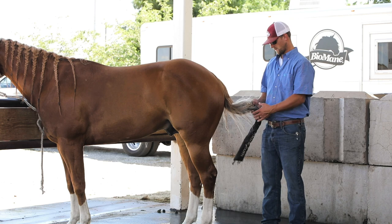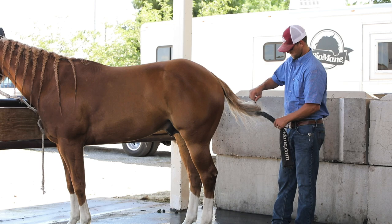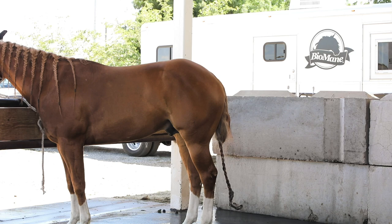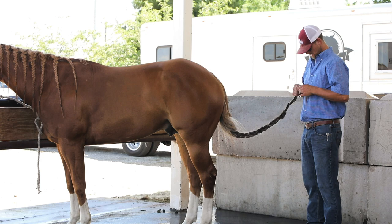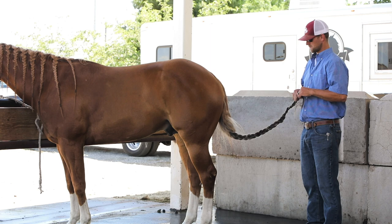So we're gonna remove this tail bag. We're gonna hang it up. Shiner hasn't had his mane and tail done for probably about two weeks. He ended up spending a week at the vet. He had a deal going on with his eye and we didn't want to risk anything with the eye. So we left him at the vet for a week to get taken care of. So he was under their care.